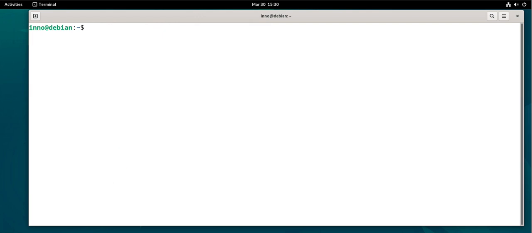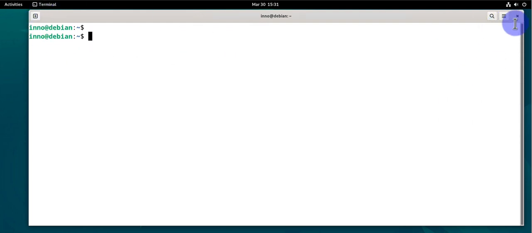Now, when it comes to denying specific IP addresses or allowing specific addresses, you can use the command sudo ufw. Let's say you want to deny from a given IP. This is the command you'll use. And if you wanted to allow access from a specific IP, you'll say sudo ufw allow from, then you put the IP here, to any port, say SSH. So that's how you would do the commands on the terminal.